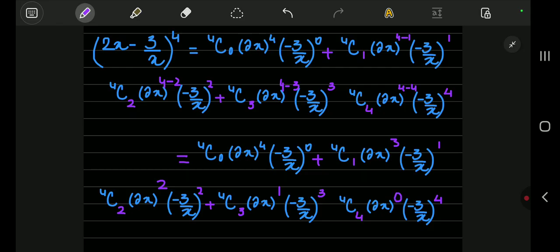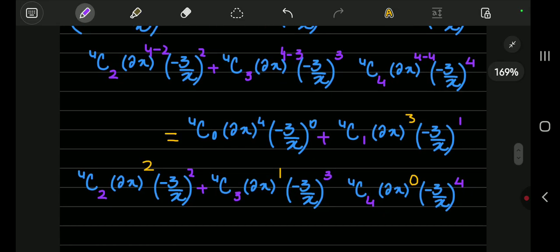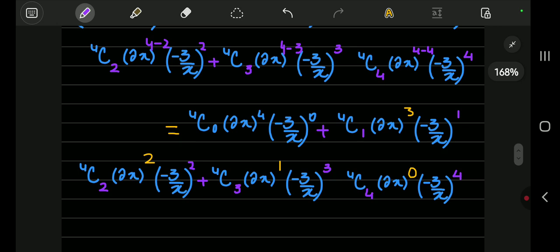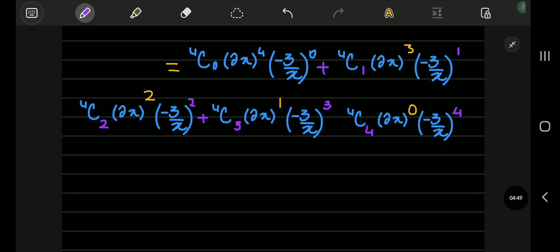So now what you can do is either directly write down your powers, or directly write down your answer by using the calculator or otherwise. So I'm directly doing it by using my calculator, and the first term will be 4C0, which is 1, and anything to the power 0 gives you 1, so you are just left with (2x) to the power 4, and that will give you 16x to the power 4 as the first term.